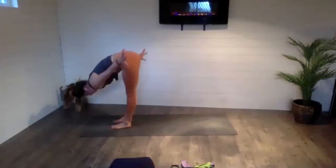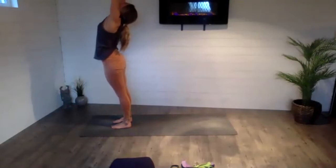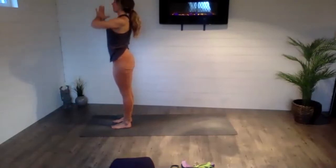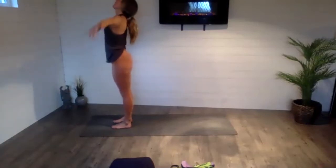Inhale, press the floor away with the heel bones, stretch your arms forward and up, come all the way to standing. Exhale your hands to your heart. Surya Namaskar A with side plank again. Inhale, arms out wide, reach up.